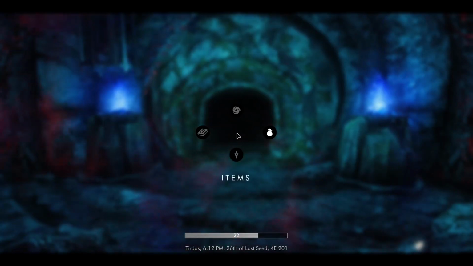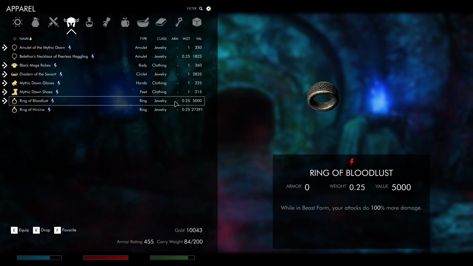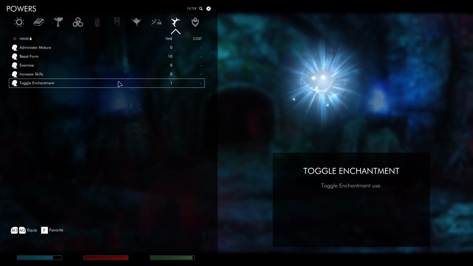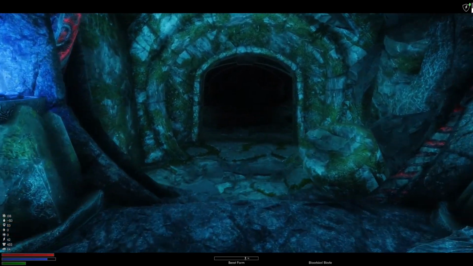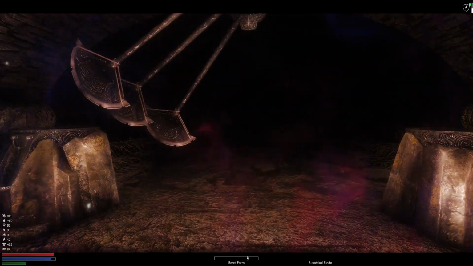Now, the thing about the Frostmoon rings is that we can't wear them at the same time as the Ring of Hircine. So we're limited to the standard beast form, which is a once-a-day power. This means that we have to choose our buffed fights carefully, but I think this Dragon Priest is absolutely worth the use.